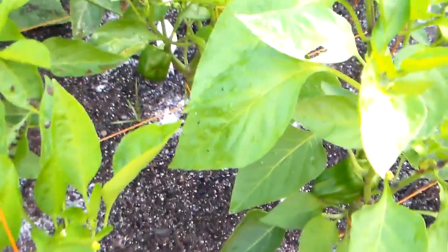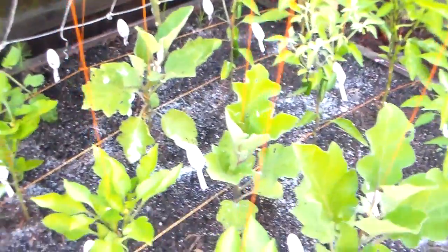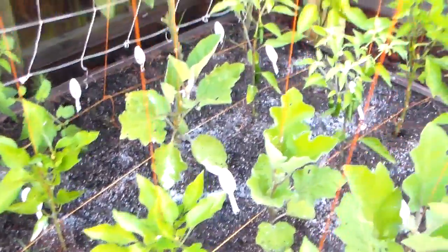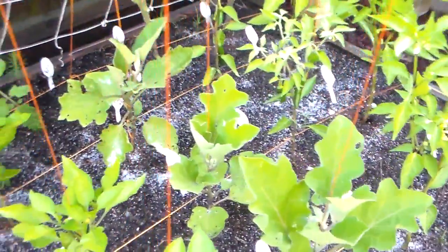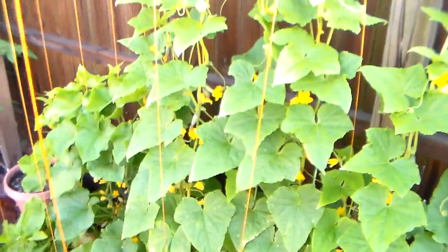Like, I just have bell peppers on everything. I have peppers in general on everything. My jalapenos, they are just loaded with peppers. Everything is. I even have a little eggplant, I believe, over there. Oh, actually it looks like the bloom fell off or something. But anyway, the only thing that I do not have yet is cucumbers. I don't know why. Oh, actually.